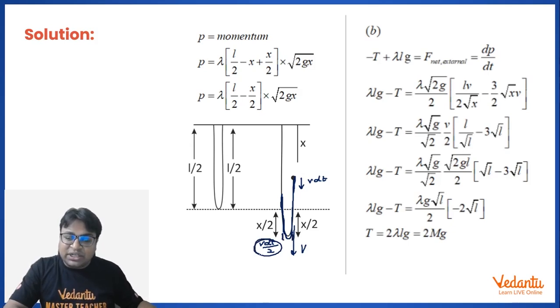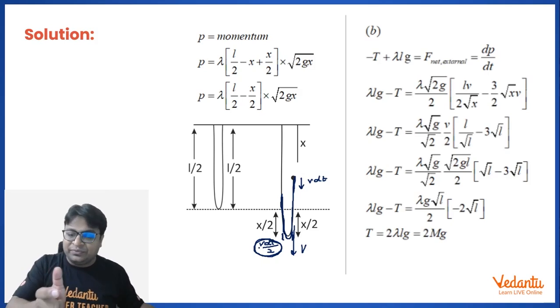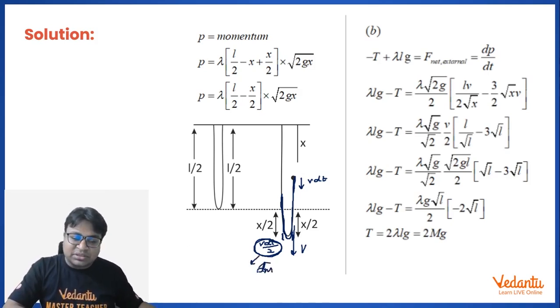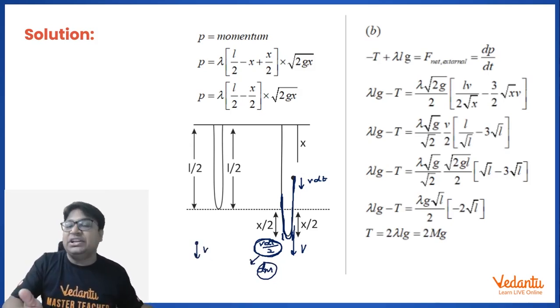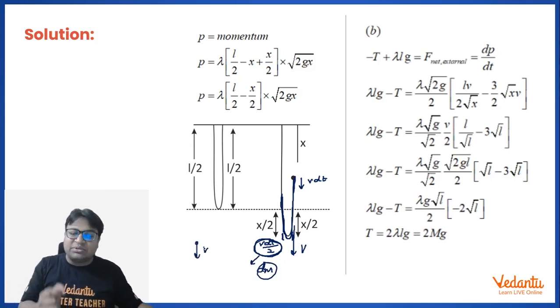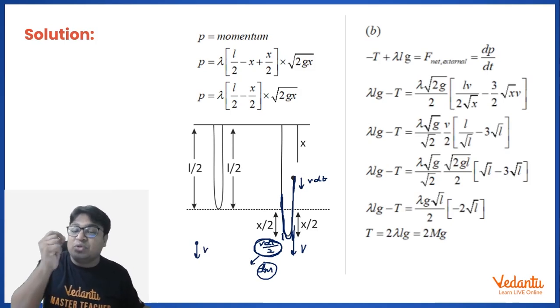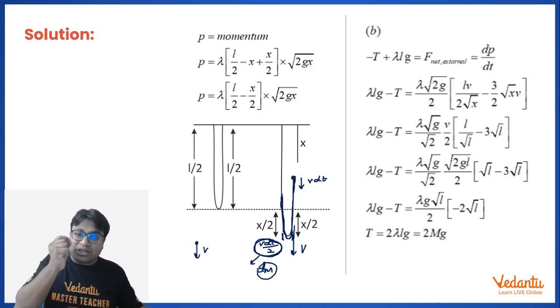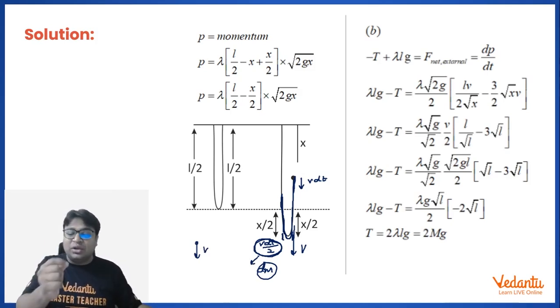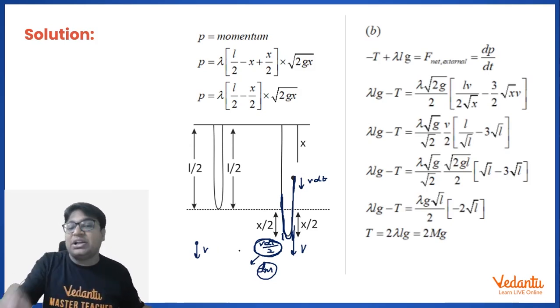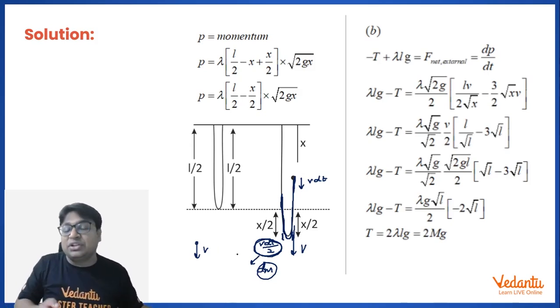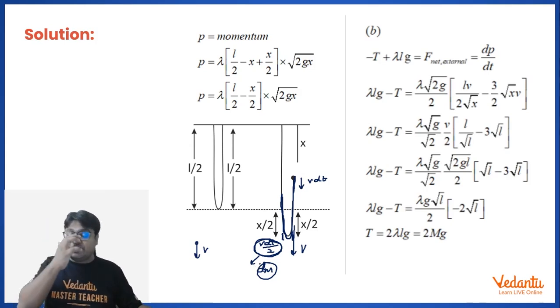So this v dt by 2 length would have come to rest suddenly. Before dt time, this dm mass was traveling with the speed v, and after dt time, which is negligible time, this mass has come to a sudden rest. So the situation is equivalent to the case when this mass underwent a collision, and therefore the loss of energy.